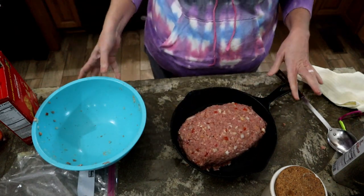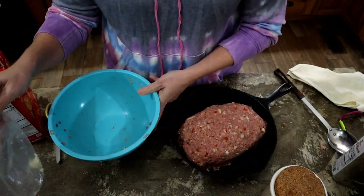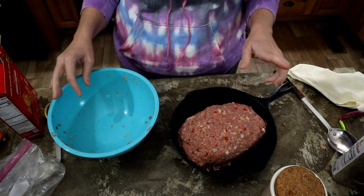I'm going to put this in the refrigerator for now. It's not time to go in the oven. And we will do the topping for it, the ketchup topping for it, right before we put it in the oven. So we'll be back.